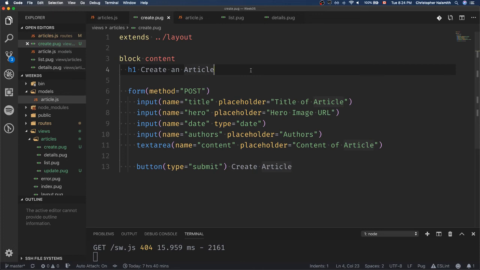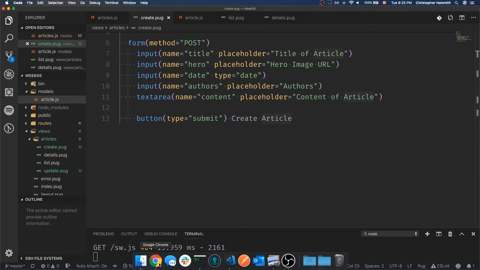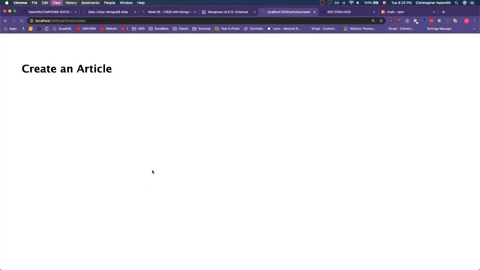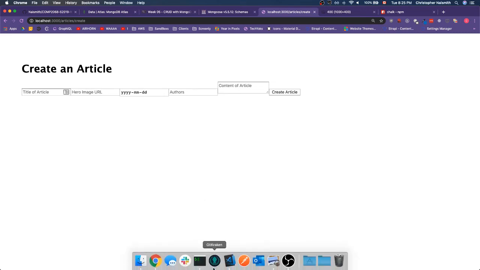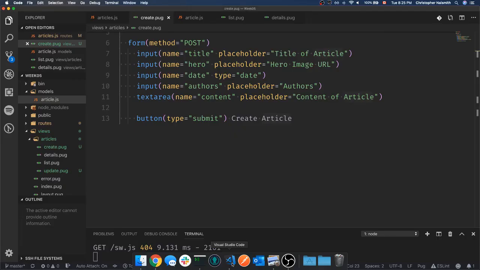So just curious, does anyone actually like using Pug versus actual HTML? Does anyone actually prefer Pug? A couple people, good. Who actually hates Pug? No one hates it. All right, that's good. That's +1 for Pug. I'm kind of all in on Pug; when I type in HTML, I just can't. Yeah, I hate HTML. I don't know how someone decided to make the ugliest way of writing anything.